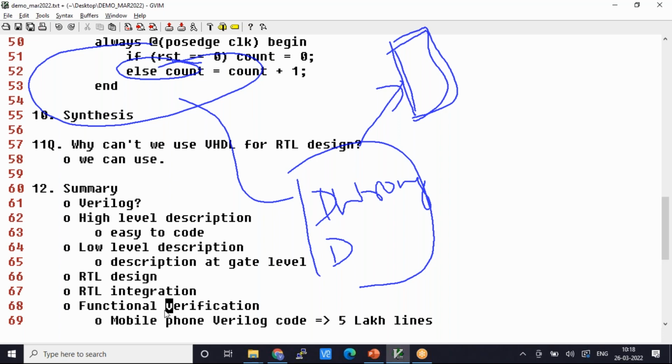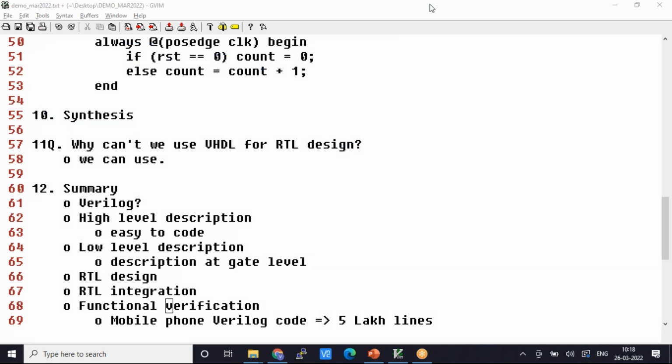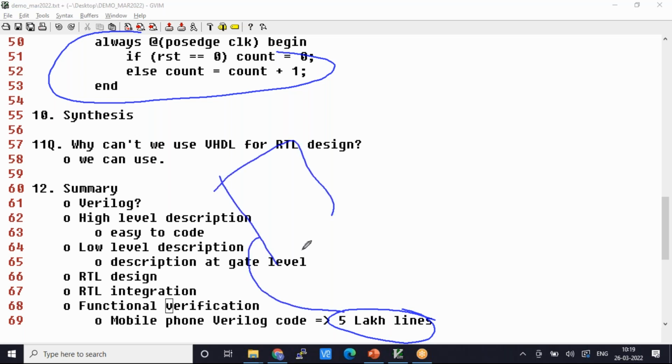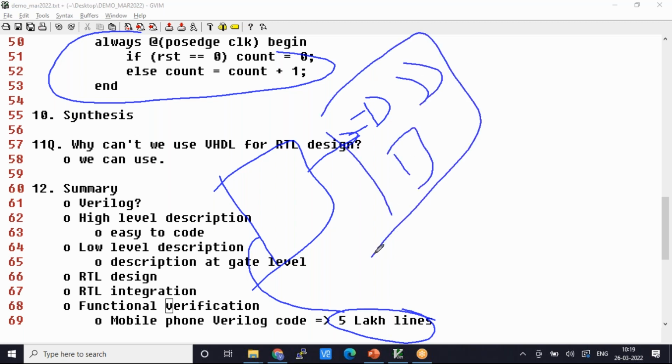Understood, right? So those 5 lakh lines will look something like this. You don't think the same 4 lines will repeat? Some sort of this code will be there. In these 5 lakh lines, 1 line has a mistake. When I do synthesis, in every case, what will synthesis do? It will convert it into gates: AND gate, OR gate, flip-flop, everything will come. This is how the circuit will come. Somewhere some fault will be there, because somewhere you have made a mistake.